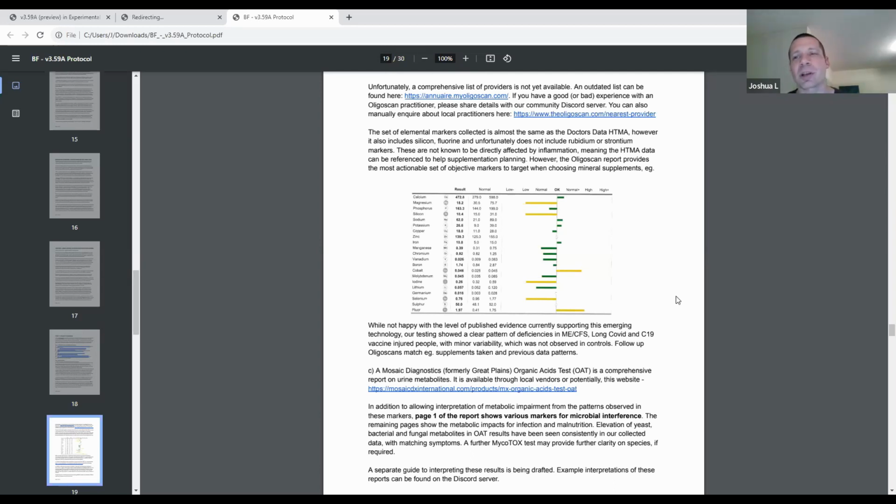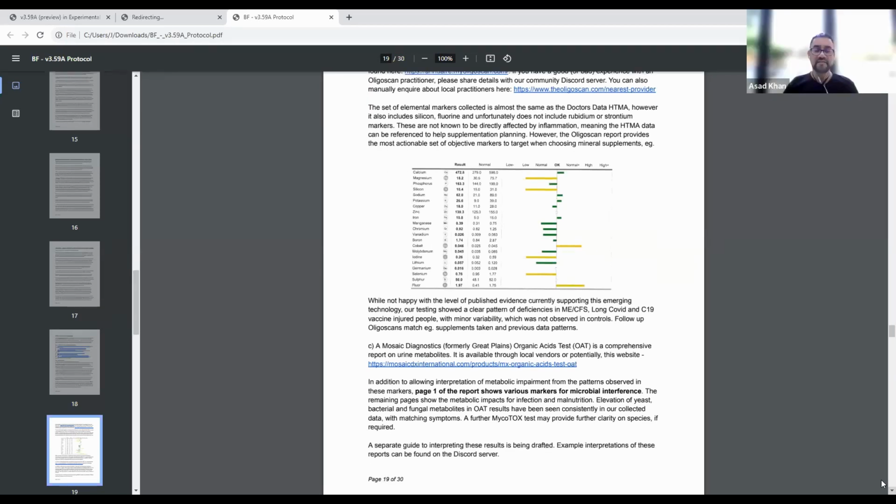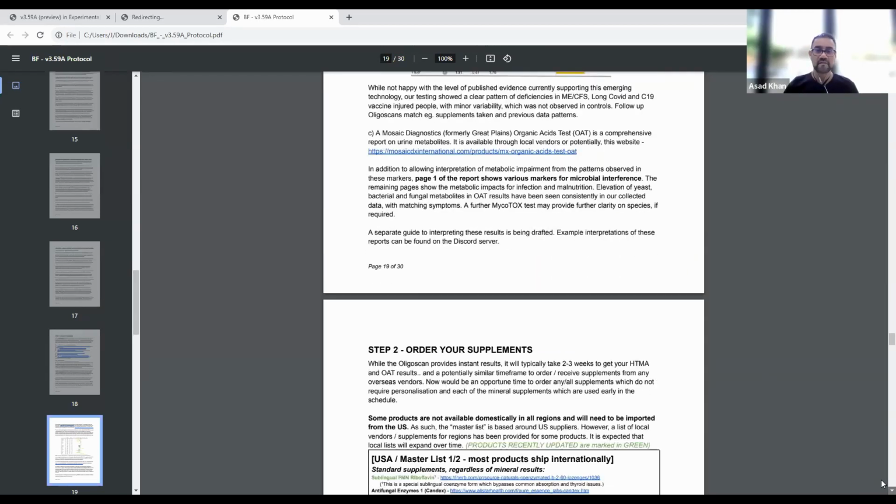So what I tend to try to do is triangulate at least a few markers, so more than 2 or 4 markers, to then infer the presence of some of these others. But this data combined with the OAT is extremely actionable. I could show you if you wanted to share your OAT or something. I'll share my OAT. Yeah.